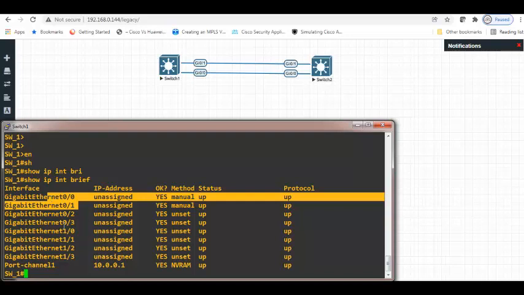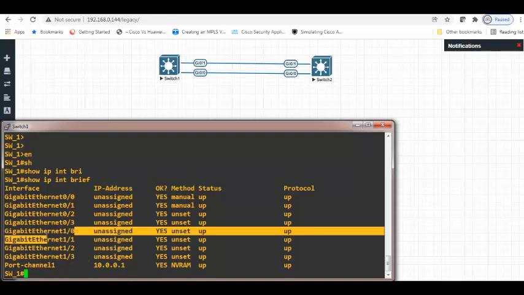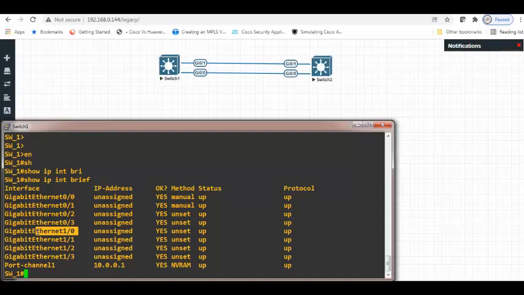These 2 are trunking. Now let's assume internet is coming on this port. We really don't have that, but let's assume. So any traffic that is coming on this port, we want to send it to this port, F1/0. Let's see how to do it. A copy of all the traffic that is going inside and coming out of this port should be sent to this port.